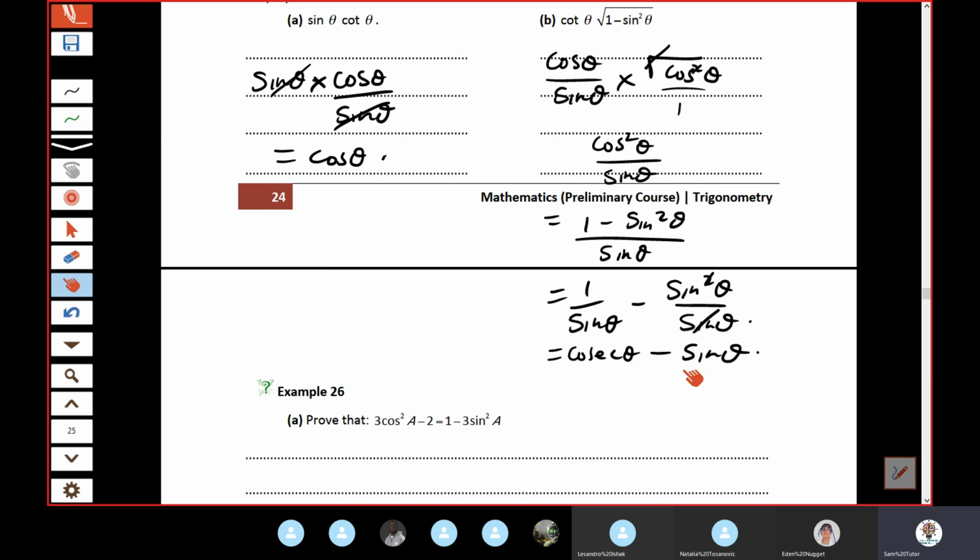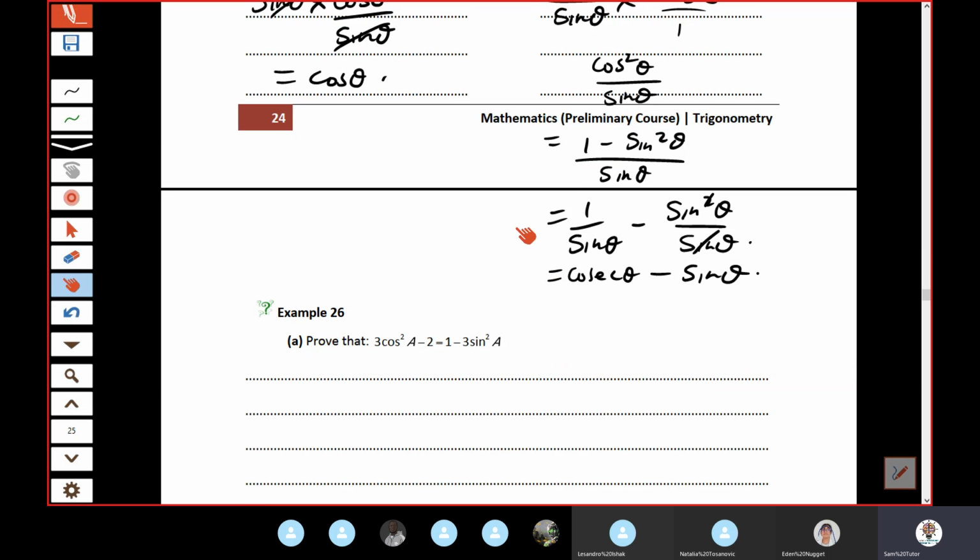You guys can't look at that and go, oh, what am I meant to do? You have to realize you're here, just do a little bit more work. These are all in terms of sines. So change your cos to 1 minus sine squared, and then split up the denominator. Maybe something advanced kids are not so used to, but extension kids are. But you have to get used to that, splitting up the denominator. Very important skill. Split up the denominator, and then 1 on sine is cosec, sine squared on sine cancel out, you're left with sine. And that's pretty much as far as you can go. You can't go further than that.